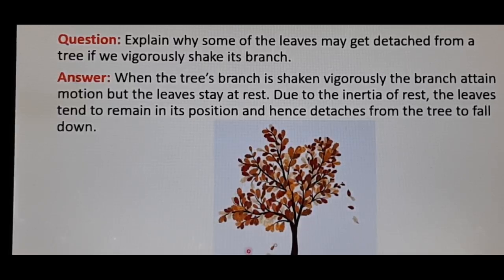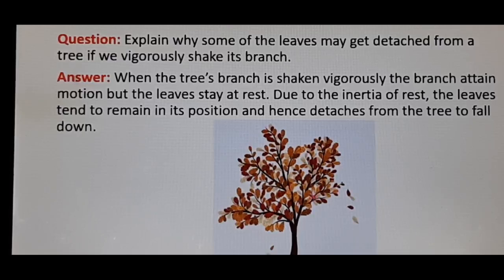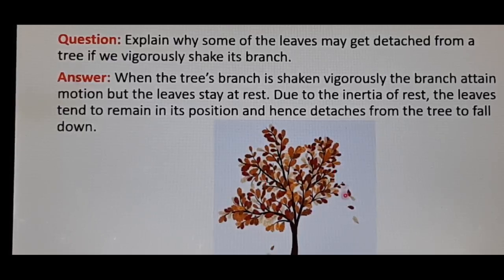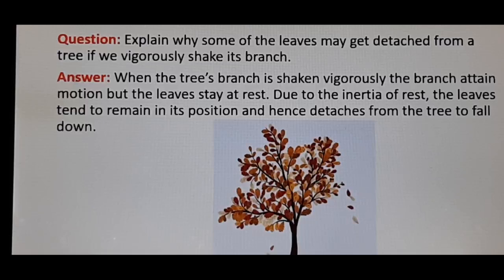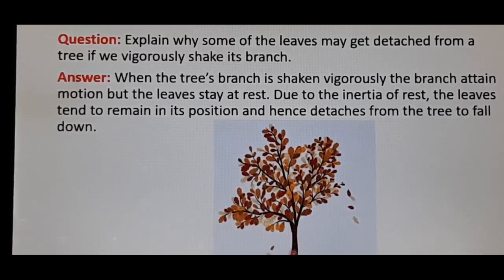You can see here, if you shake the branch of a tree, this branch will come into motion, but the leaves are still in a state of rest. Since the leaves are in a state of rest, they will get detached due to inertia of rest, because leaves tend to remain in the state of rest, whereas this branch will come into motion once you start shaking it.